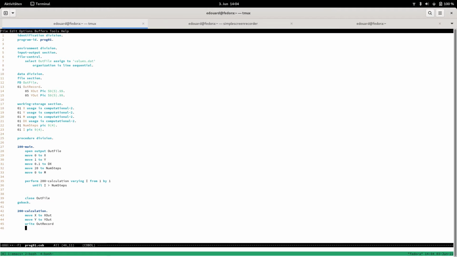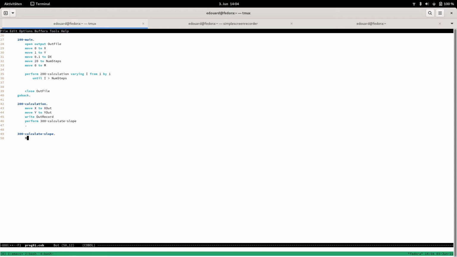Let's have a perform calculate slope. Let's make this 300. Okay, and let's move here. 300 calculate slope.